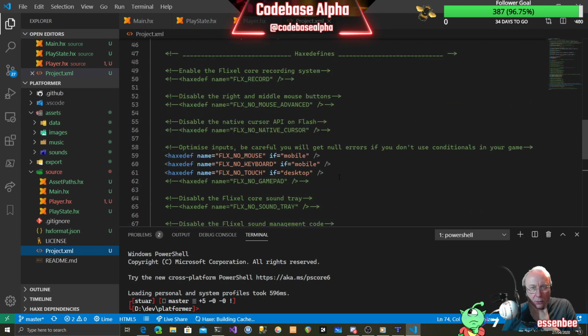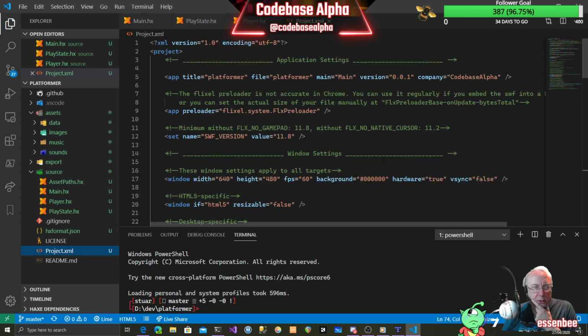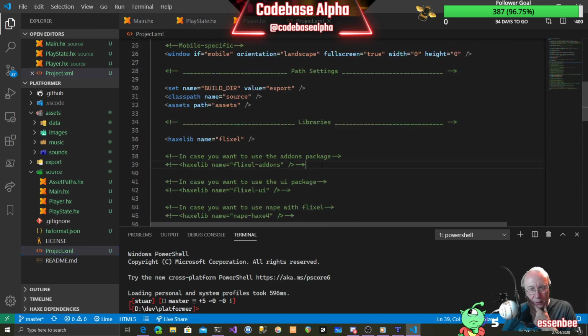So Flixel add-ons needs to be enabled. This is going to give us our tile map handling functions, the add-ons. So uncomment that, the Flixel add-ons, and save. That'll bring that library, so that HaxeLib library will be brought in to our project.